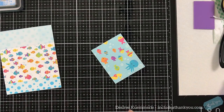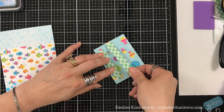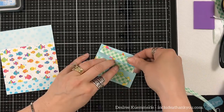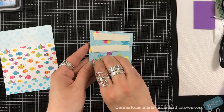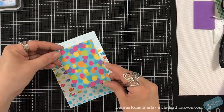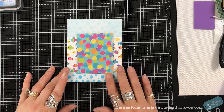Here's another block that I've cut, and I just fell in love with these polka dots. I don't know why. I think the colors are great. I'm going to use my double-sided foam tape to prop this rectangle up over the fish. So we've got some fish coming out from underneath that on both sides.